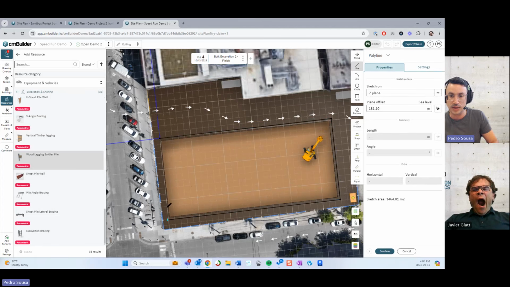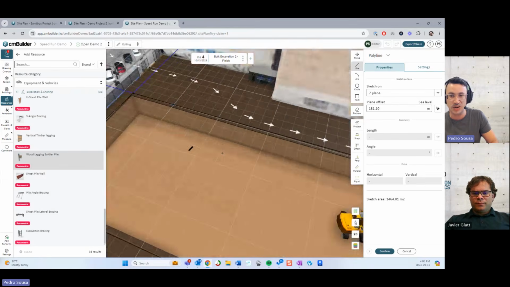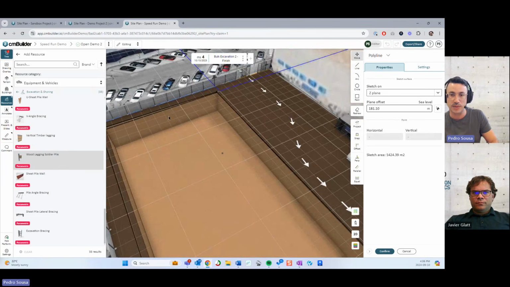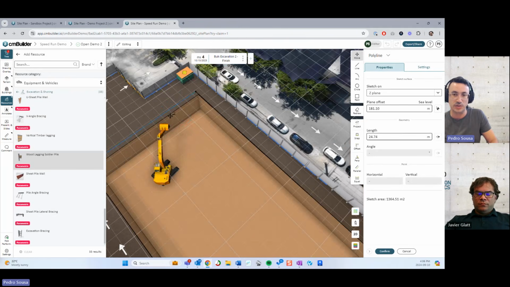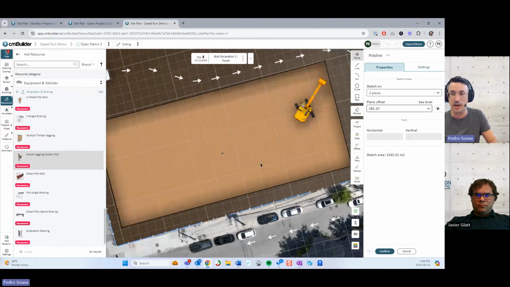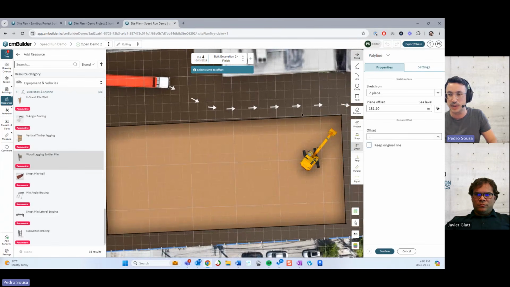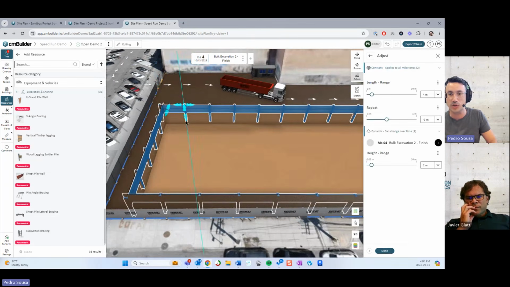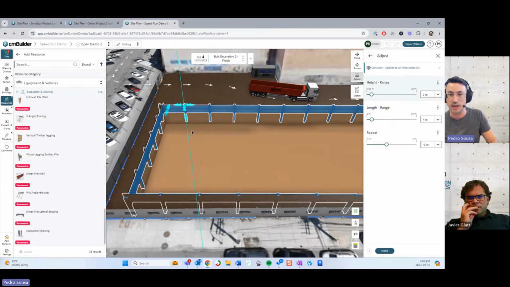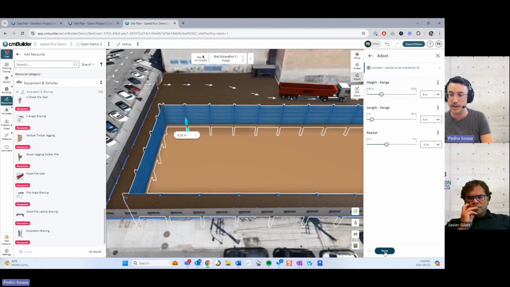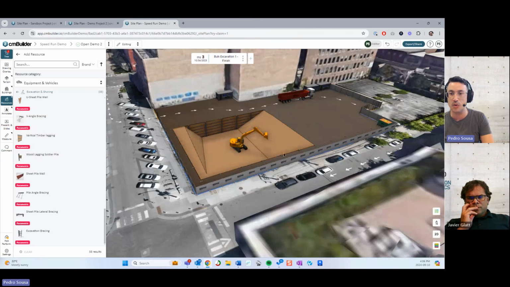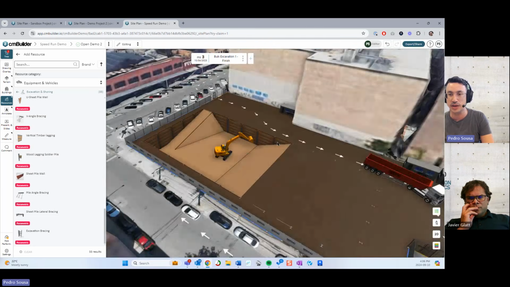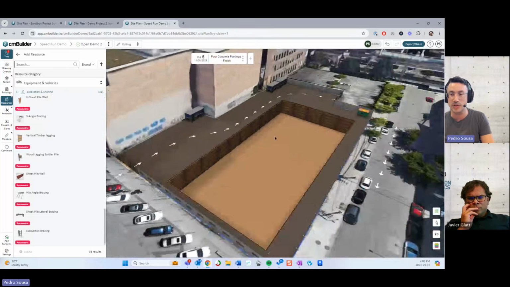So I'm going to do this shape over here, similar to the excavation, but I want it to be a little bit more precise. So I'm going to snap this line of my shoring to the faces of my excavation, right? So this will make sure that they will be all aligned. And I'm gonna just offset this a little bit because I need to bring this out. And then when I hit confirm, now the whole shoring showed up over there, and I can make this shoring go all the way over here, and start that shoring along with the first excavation step. So now when I go back over here, I have already the shoring done, and then the other step of the shoring, and that's it.